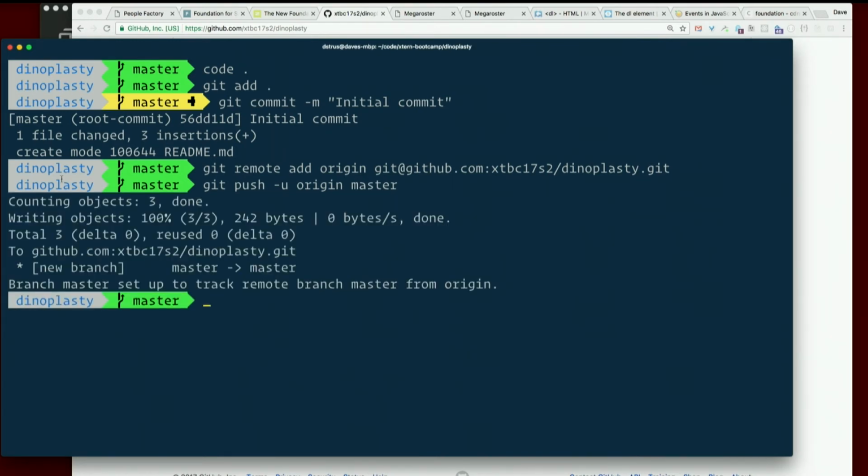There we go. So those commands again, git remote add, adds a remote that we can sync with. Origin is simply the name of the remote, not a magic word, but by far the most common thing to name a remote that you're syncing with. And this is the URL of that specific repository. Git push, we've been using. That's how we push our local changes to the remote. The very first time we do it, we have to specify which remote and which branch. -u means track this branch from now on unless I tell you otherwise. So now we just get to say git push.